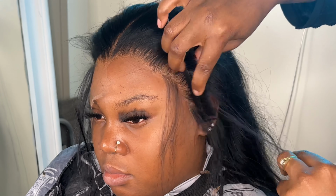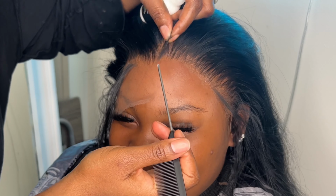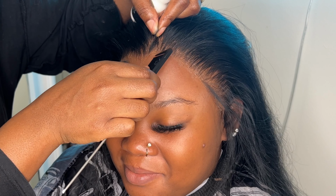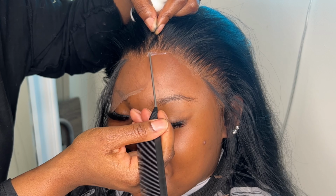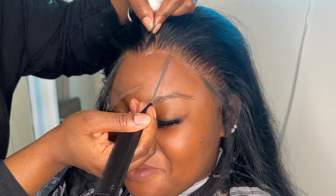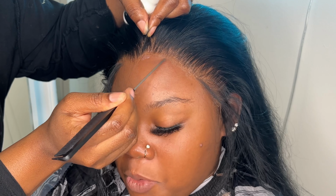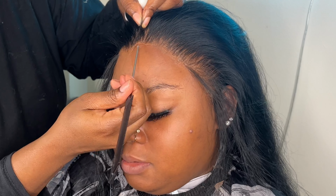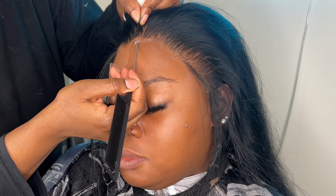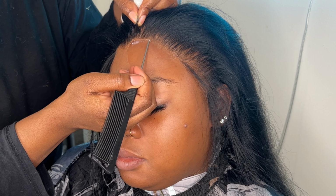And you see how I'm having the issues with the ear tabs? That's because I did not cut them before I put the glue down in it. So it kept pulling up. It wasn't adhering. So now you see that I cut off one side. I do take my time when cutting. I just want to make sure that I leave on what needs to be left on and I cut what needs to be cut. If there's anything that needs to be glued down, I go back in and glue it down like you see me doing right now. I take a couple layers on the back of my tail comb. I put a bit of glue on the back of my hand. And I just go in under the unit, under the lace, and I put some glue there.